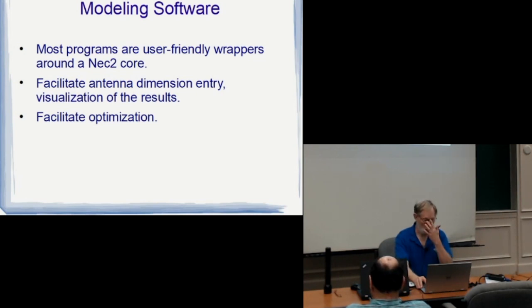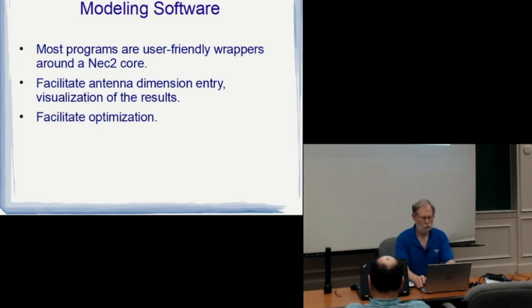A lot of these programs are essentially user-friendly wrappers around a NEC2 core. So you'll see when I run 4NEC2, I do a bunch of stuff, define the antenna, then I run the program and it says, oh, I'm running NEC2, and then at the end it takes the data from NEC2 and shows it to me in a pretty picture. So most of these programs are essentially wrappers around the NEC2 core.